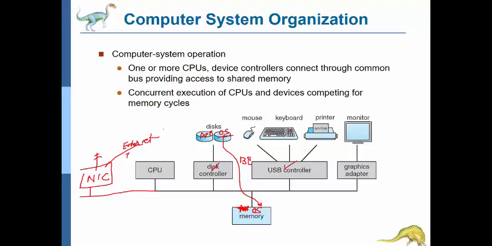Ethernet is IEEE 802.3. Wireless Wi-Fi is IEEE 802.11.